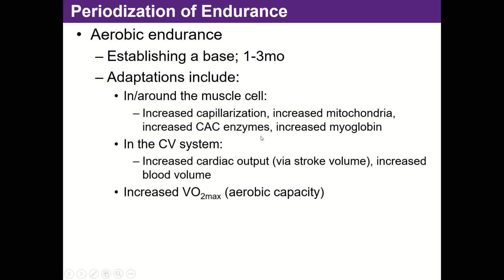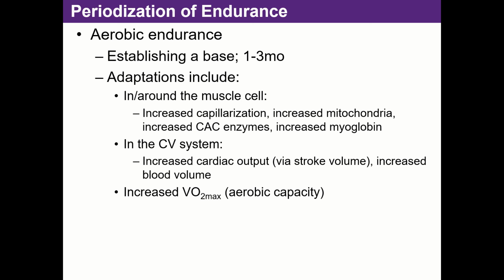Myoglobin is kind of like hemoglobin. Remember, hemoglobin is the protein in the red blood cells that binds to oxygen and transports it. Myoglobin is a similar protein inside of muscle fibers. It's an iron-containing protein that binds to oxygen. Basically, it acts like a shuttle bus: just after oxygen has diffused into the cell from the capillary, it picks up that oxygen and takes it to the mitochondria, which is where we're going to use that oxygen. So there are a lot of different adaptations in the muscle cell that allow us to use oxygen more effectively or to deliver oxygen more effectively to the cell.